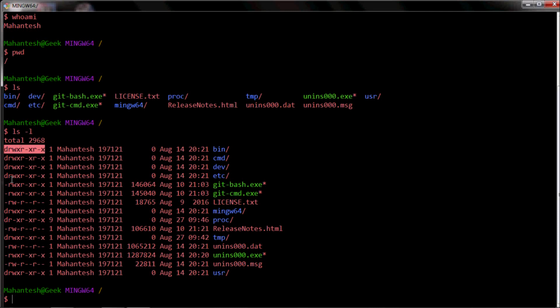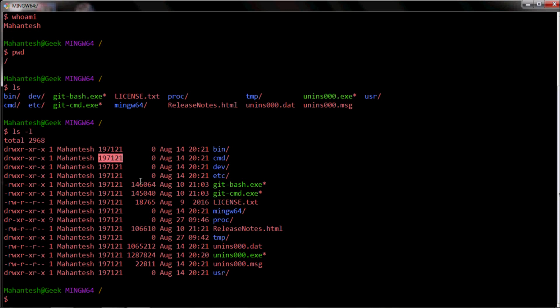Okay, I think I'll skip these details for now, and we will look into this in detail a little later when we see the chmod command. Okay, so that's about the first column. Then the second column indicates the number of physical links which are present under this object, and the third column gives you the owner of the object. The fourth column gives you the group that the owner is part of.